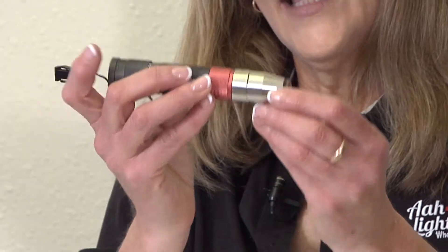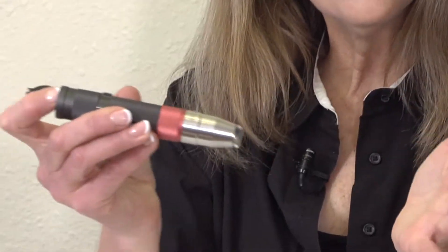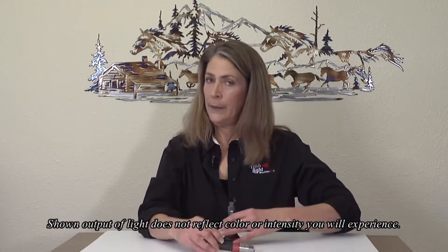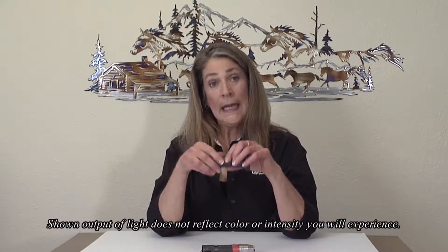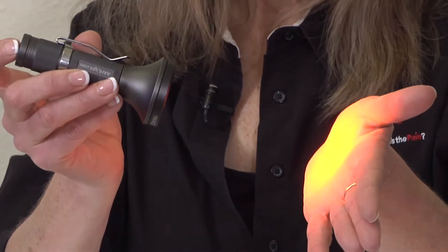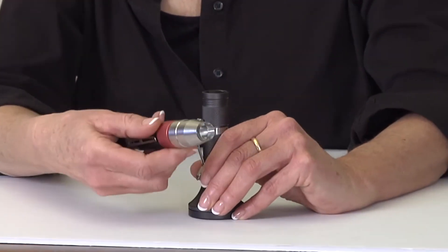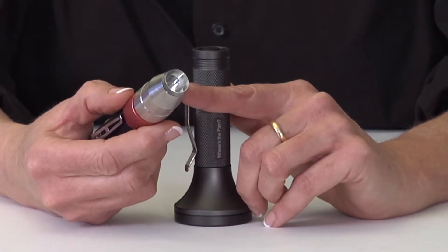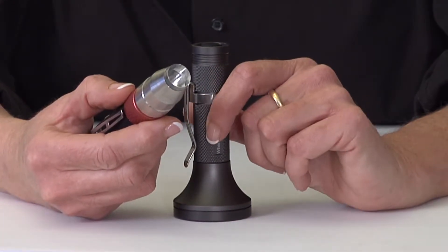While our standard light has three power settings — a low, a medium, and a high — our new PBM light has three healing settings, and so we actually use it a little bit differently. Our PBM light picks up where the standard All Light leaves off. It's not intended to be a replacement for; instead, it is actually an addition to.